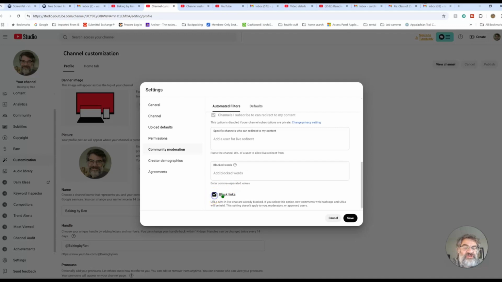And then I always check blocked links, because a lot of times you'll get people putting links in your comments and they're actually trying to sell something. So I block those links, and when they're blocked like that, you'll be able to review them in the block section and decide whether or not you want to include them.